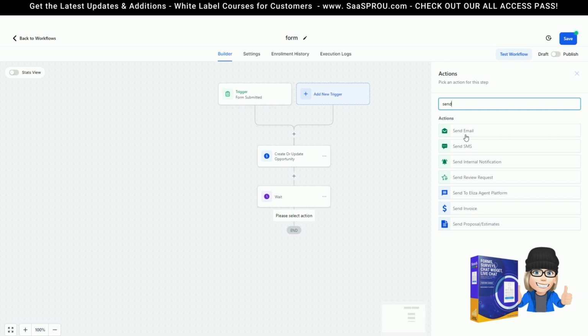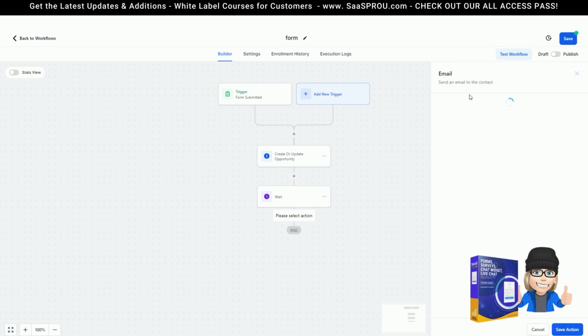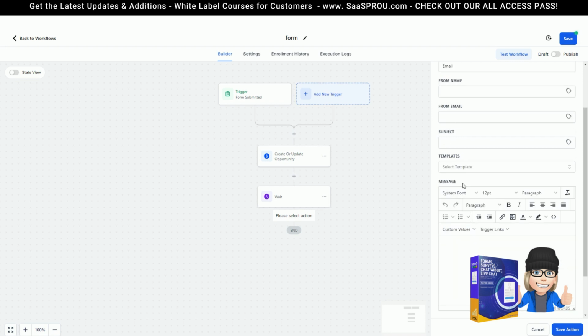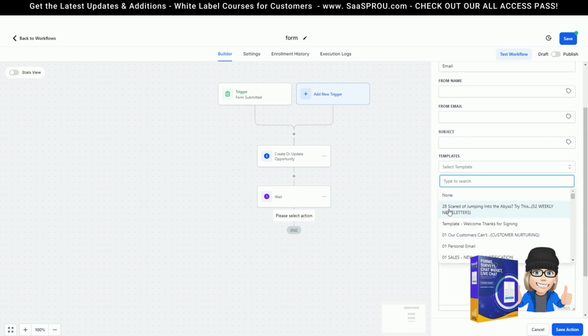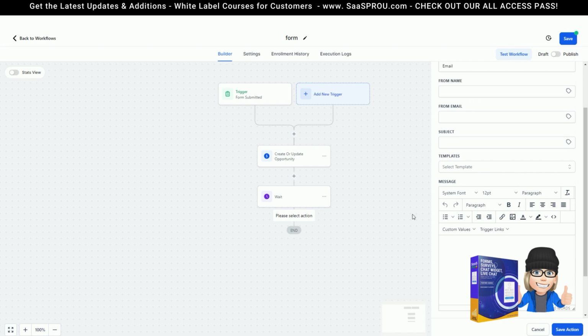You can say, thank you so much for filling out my form. Maybe there's some other instructions that you want to do. You would set up your email here. If you've created an email template for that, you could go into email template. I like using this message just by going here, custom contact, first name, comma, thank you so much for taking the time to fill out my form. When's the best time to call you?